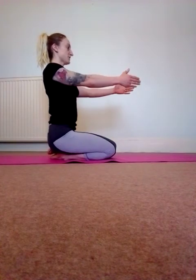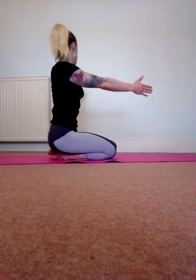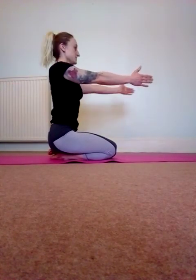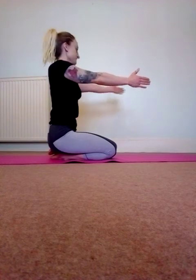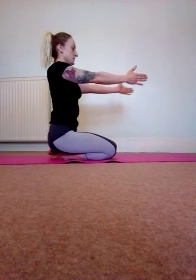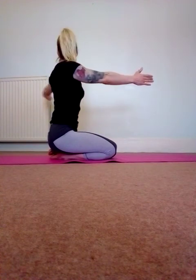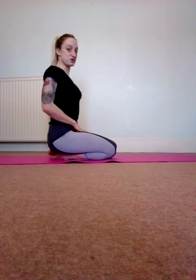Shoulders then away from the ears, staying nice and tall. You're going to take your right hand out to the side, follow it with your head, and then your left hand. And out, keeping your arms at about shoulder height, you get that nice rotation of that upper back. Just do a couple more. Round and back, and round and back. Give yourself a nice roll at the shoulders.